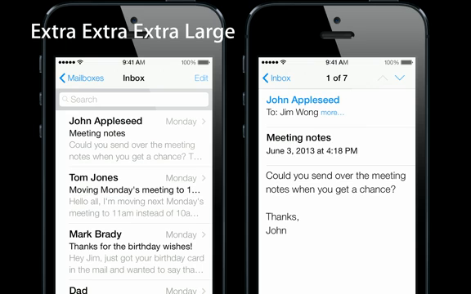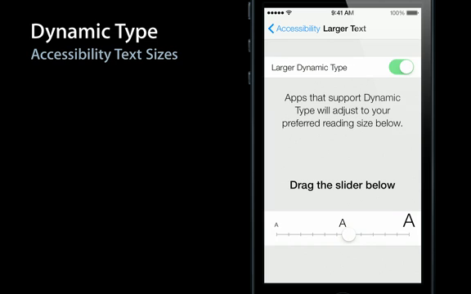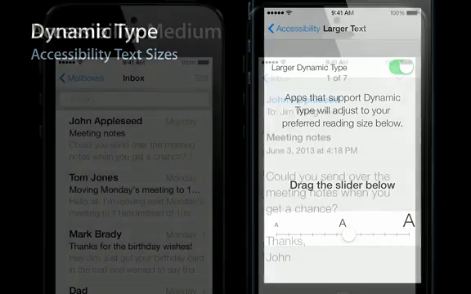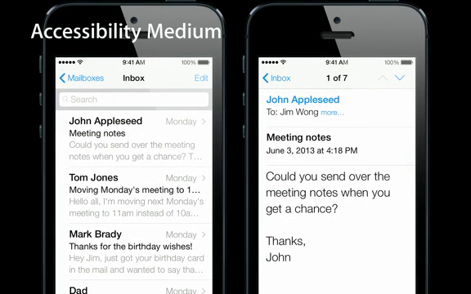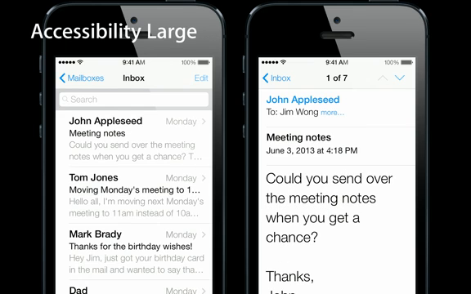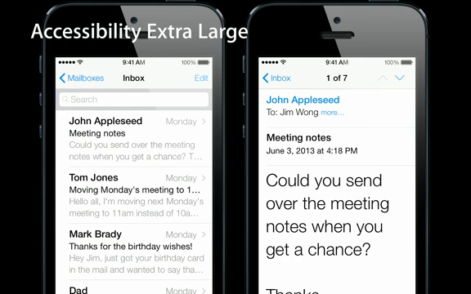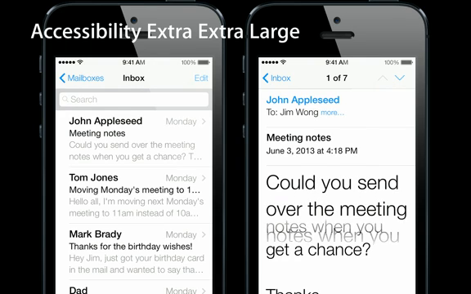But even this largest size isn't large enough for someone with vision impairments. And for those users, we've added a mechanism to expand that range of sizes. This has the effect of increasing the size of the body font, which is the font used to display the most important content to the users, giving them the ability to access their content.